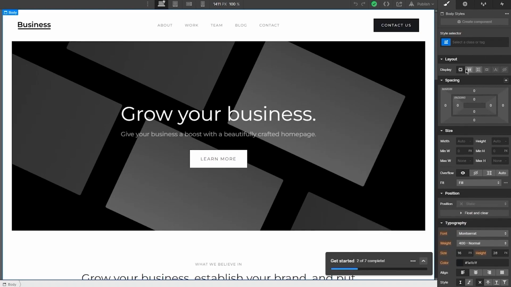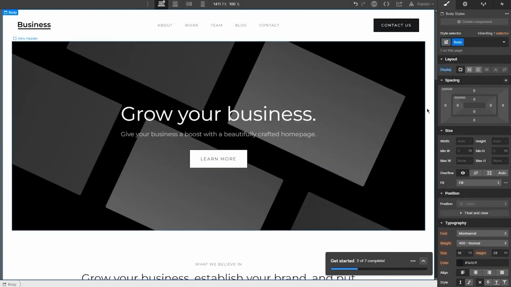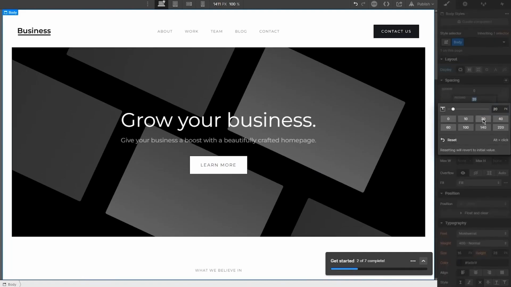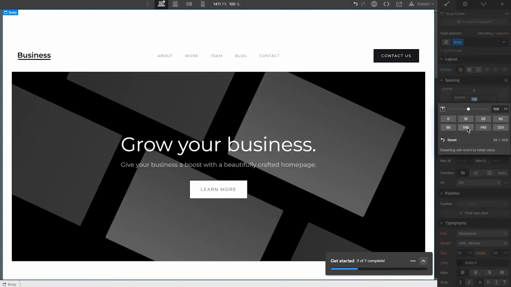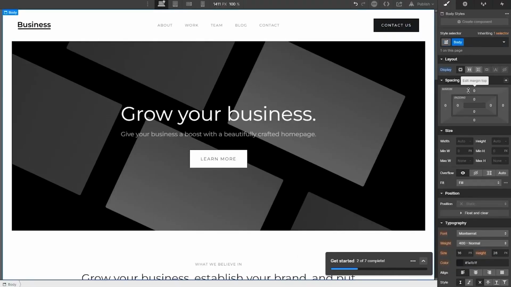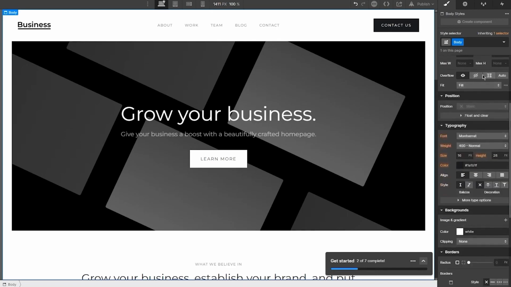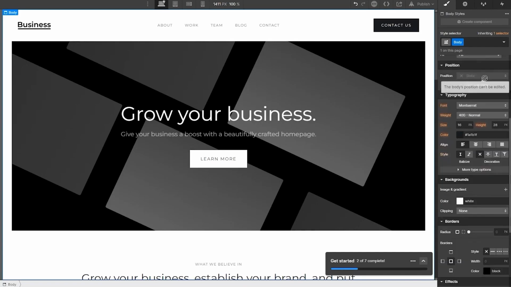So, here's your layout. You can choose the layout of your designs. I'm going to just keep this one for now. You can also mess around with the spacing. Let's say if you want to add padding, I'm going to add 100 padding. You get the point. So I'm going to reset that for now. What you can do more is also these sizes that you have: your width, your height, all this stuff over here. You can also set overflow by unhiding and stuff like that. You can fit it to whatever position you want, and you can mess around with its positioning.